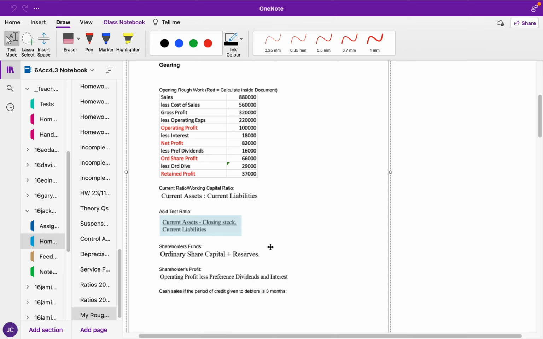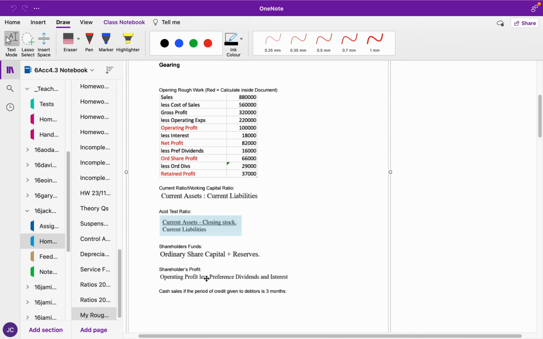So the shareholders' funds is all the money invested by the shareholders. The capital is money invested at the beginning, and the reserves would be the profits that we've saved over the years, which is belonging to the ordinary shareholders, not belonging to preference shareholders or the bank. It's belonging to the ordinary shareholders. It's their money, and it's tied up in the business. So if you're looking at doing bank ratios, you won't talk about these shareholders' funds. That's not really for banks. It's very much for ordinary shareholders.